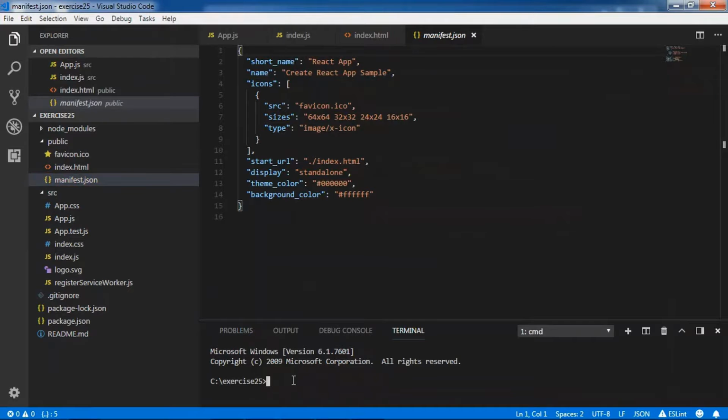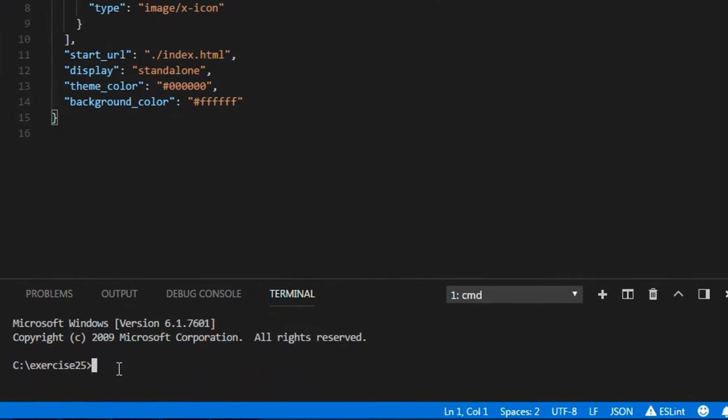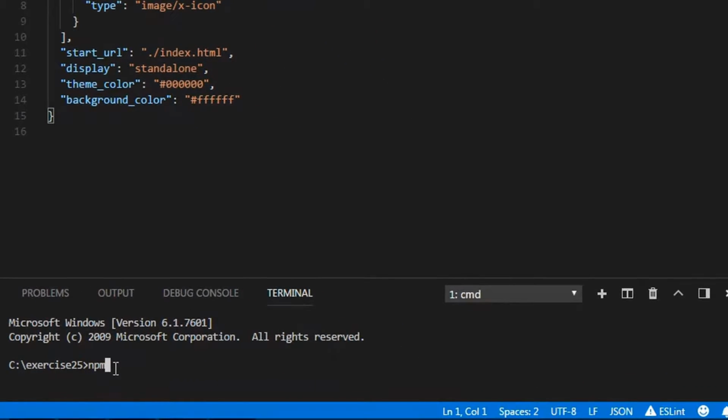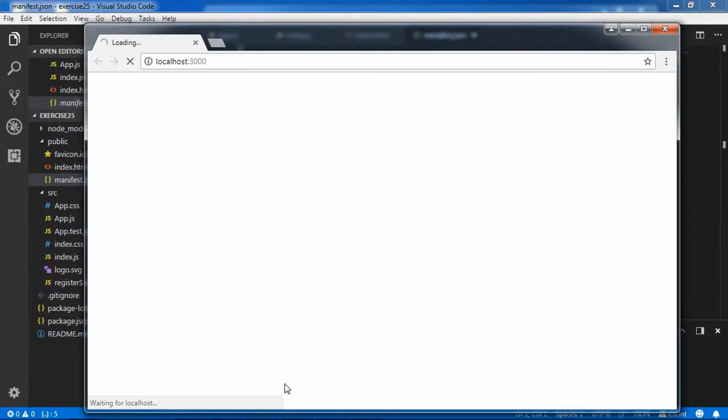Ensure that we are accessing the exercise25 directory on the terminal and then execute the command npm start to launch this application. Since we used the utility create-react-app to create this React application, all the scripts are included and configured in package.json. So we don't need any extra configuration.